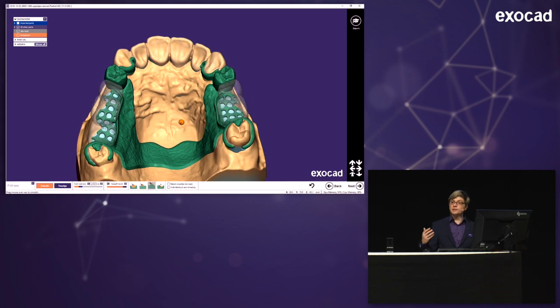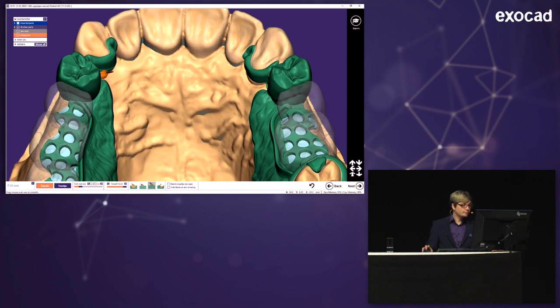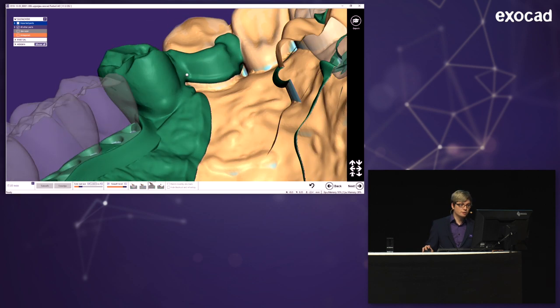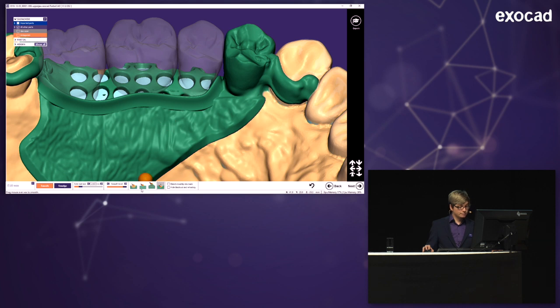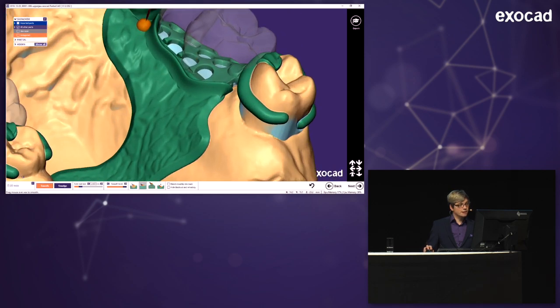And now I have a real freeform option like you're used to. It still works a bit different, but it works also kind of similar. You have here an add, a subtract, also a smooth. And I'm just going to start editing my partial framework on all the parts where I think I didn't really do this good of a job. You can see here I have a really good option to smooth all of this and even start removing the parts where I think that's not needed. The most important thing first is to actually smooth your finish line, because this has to be really nice in the end. So I'm first smoothing both of them, and then I'm going on to everything else.